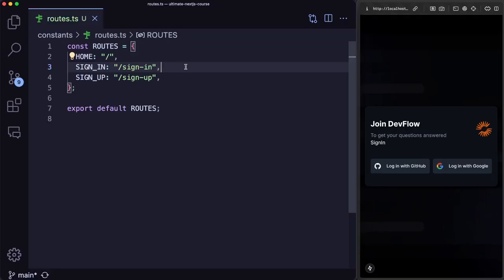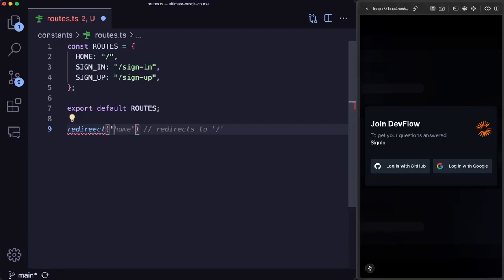But not even that is the primary reason why I like to use it. The primary reason is that if you are redirecting somewhere, let's say that you have a redirect, and then you type, for example, /sign-in something, it is very easy to make a typo right here. And if you make a typo, it sometimes is very hard to notice it.